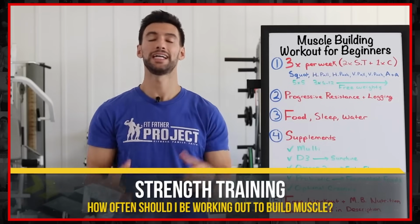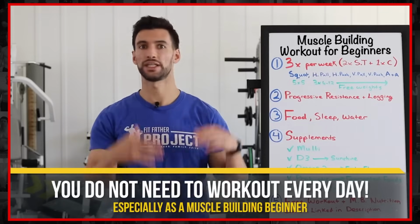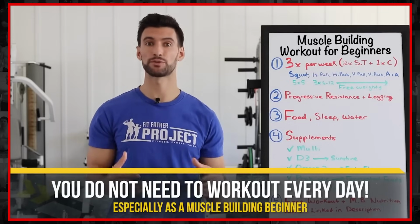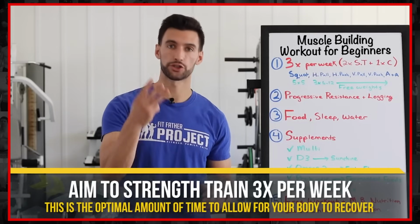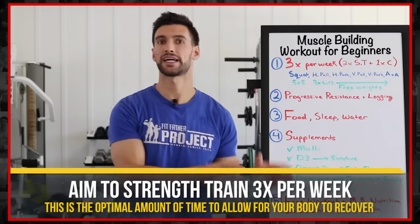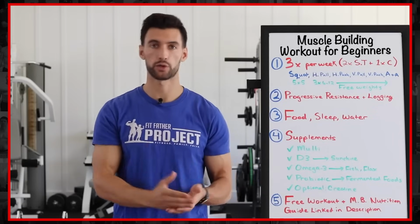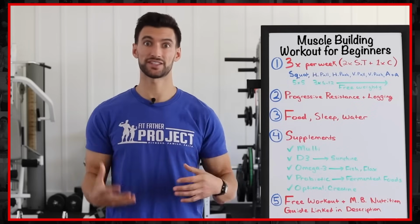When you're building muscle and you're in a beginner phase, you do not need to work out every single day. You don't need to work out that often. In fact, it's optimal because your body needs to get good at recovering from workouts to, I'd say, do strength training 3 times per week. And remember, muscles grow outside of the gym. They don't grow when you work out. Working out is the stimulus to get your body increasing protein synthesis so you build muscle.